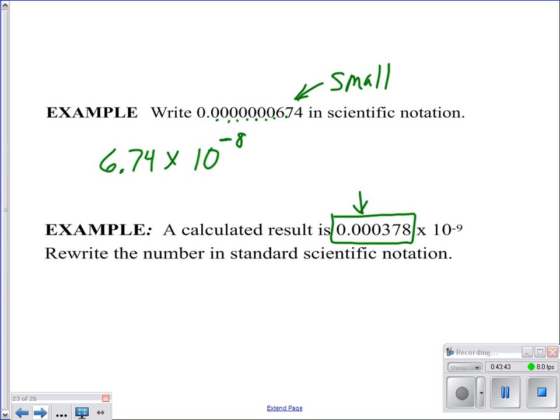So what I need to do, there's a couple different ways to handle this. I think really a fail-proof way to do this would be to first just put it into another form. And so in this case, we're going to say 0 point, I'm going to move it 9 places. 1, 2, 3, 4, 5, 6, 7, 8, 9. Then I'm going to look at what I've got there, 0, 0, 0, 3, 7, 8. Now if I recount this, I see I'm going to take it and get it into a 3.78.